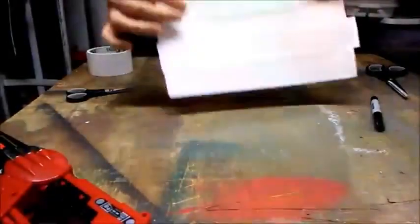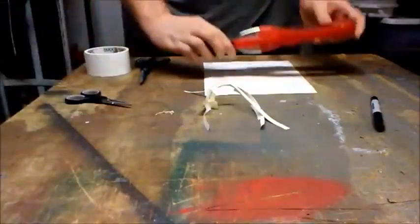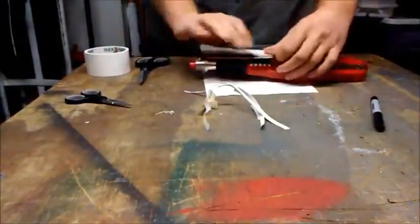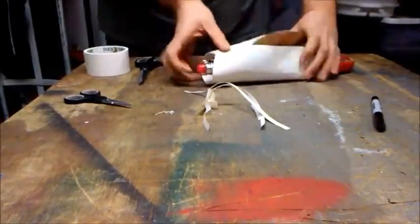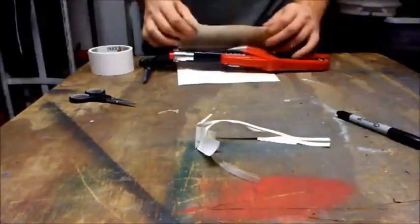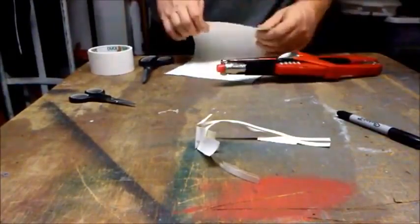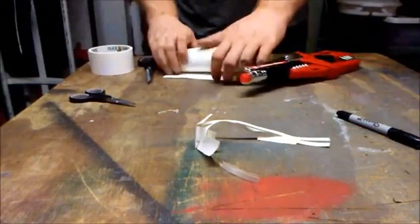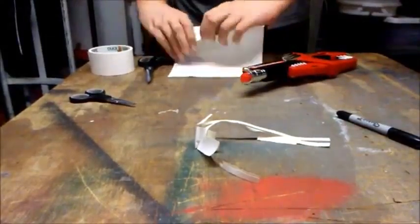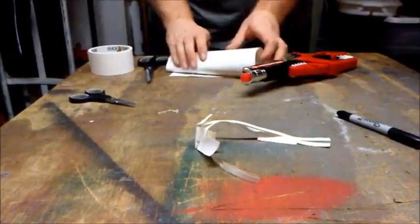Now that we got one smooth flat sheet, I'm just going to trim the edges so they're nice and square. Now we get our Blade Blaster and try to measure out exactly how we want the cone shape to be. Obviously, we want a good part of the handle sticking out and a little bit of the tip sticking out of the bottom. I'll be honest — before I got my Blade Blaster, I managed to make the holster without it. But the Blade Blaster does help to get the precise measurement you want, so I do recommend doing it this way rather than eyeballing it like I first did.